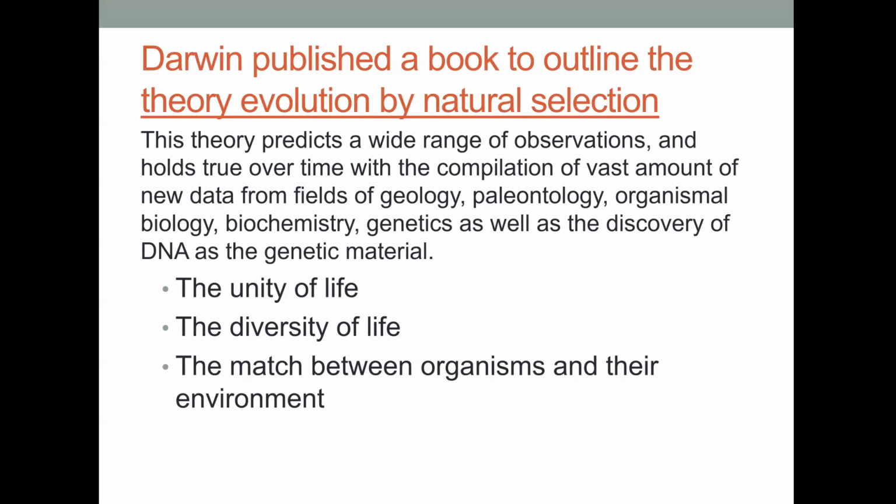And the only reason that he ended up publishing it was because Alfred Wallace was coming up with the same ideas, and he wanted to. I think in that 20 years, he came to terms with it and grew up, of course, as a person as well, and decided to publish this book. And of course, that book is The Origin of Species.